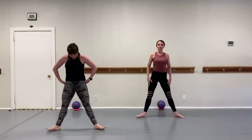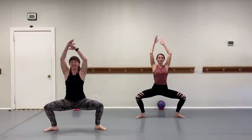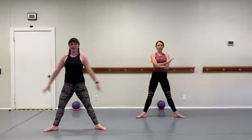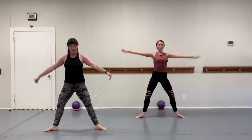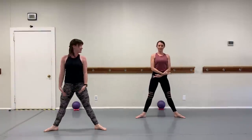Let's turn the legs out. Nice big grand plie. Bend the knees, reach the hands overhead. Sweep them down, straighten the legs. Bend the legs and squeeze to straighten. I want you to think of squeezing paper plates underneath your feet as you straighten those legs so you engage those inner thighs to bring them together.